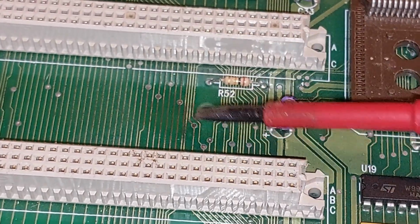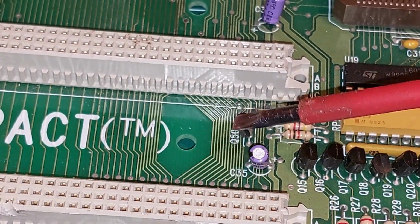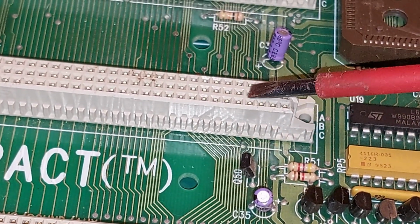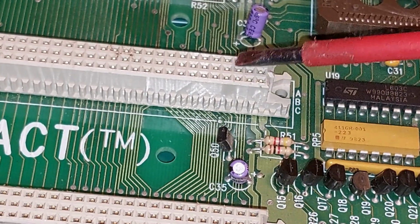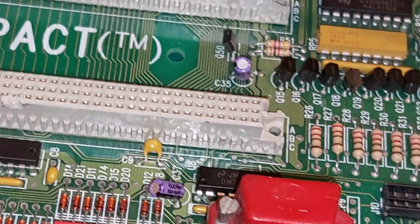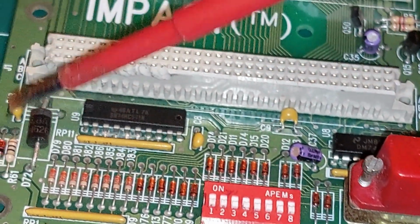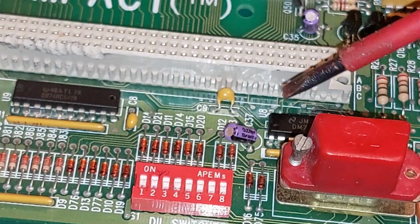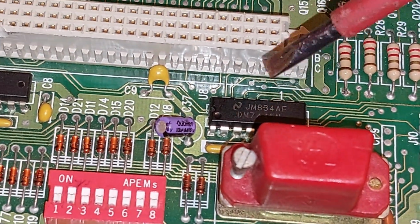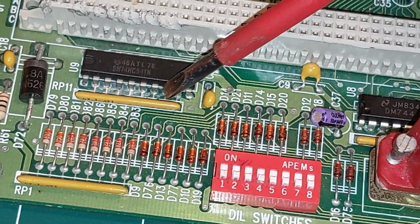Keep going down. Maybe a corrosion here on the effects. Got a transistor there. Seems to be tied off one of these pins on here. Something to do with resetting the CPU, possibly. Go further down. Another 541. And what's that? A 7445. Now, I know that's a 1 of 10 driver. And this is a buffer.